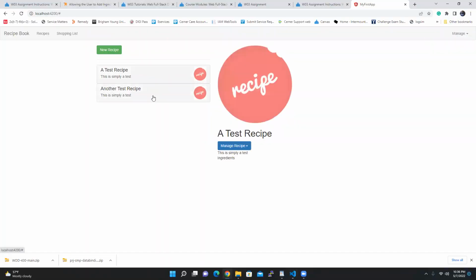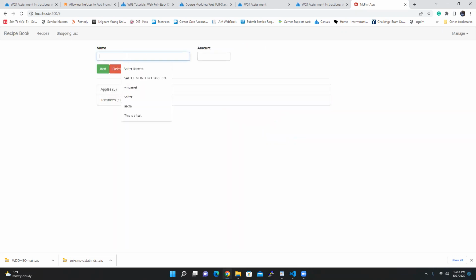So here's the shopping list, it has the same features as the CMS. Right now, the shopping list would take here, so you can add in the amount. If you add, you will add right here.